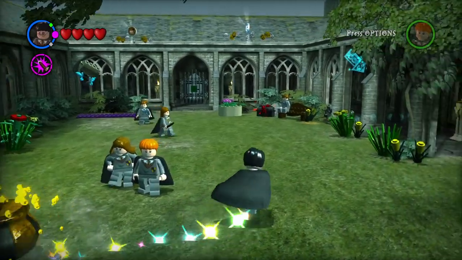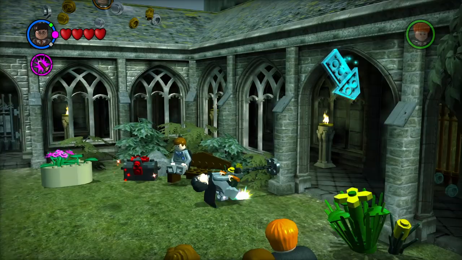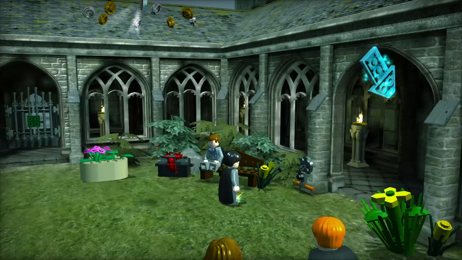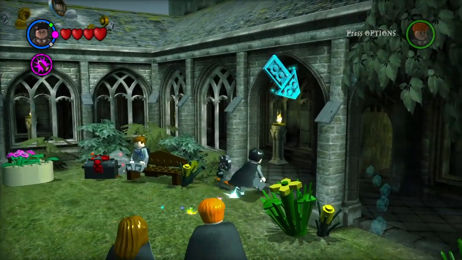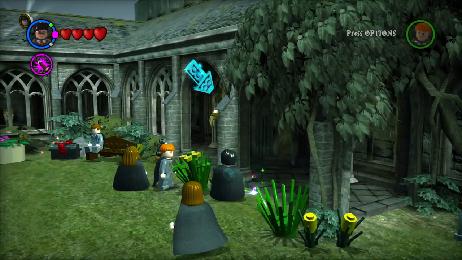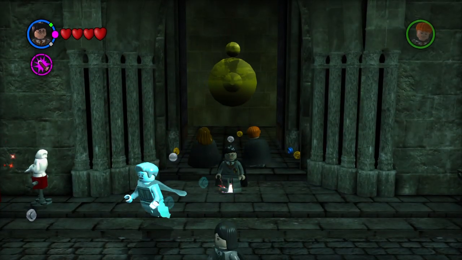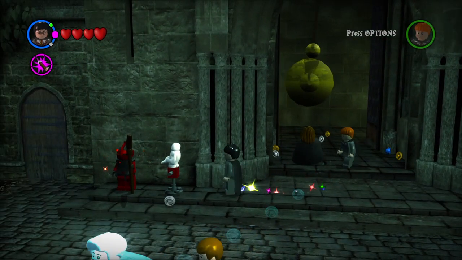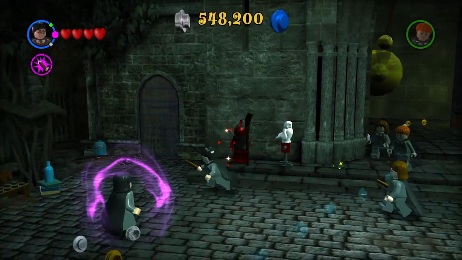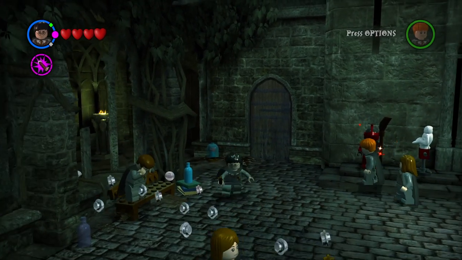Super Harry! Alright, let's pull this. Yes! Haha! Alright. And I got these ghost coins, which doesn't exactly help me, but hey, whatever. Alright, let's go in. Woohoo! Ooh, what do we got here? Well, stuff I can't interact with. How about you? Oh, sorry.